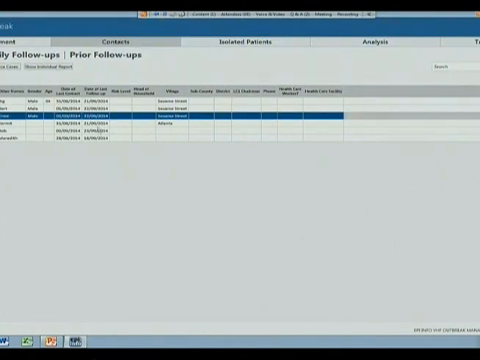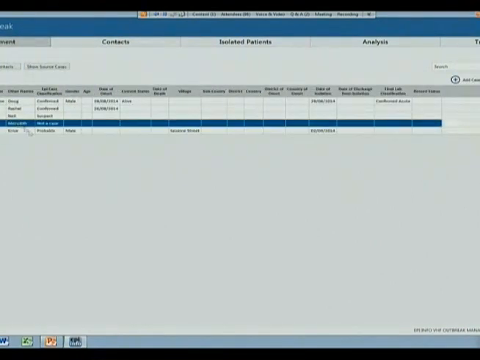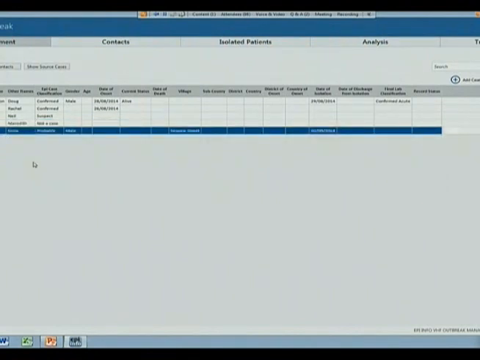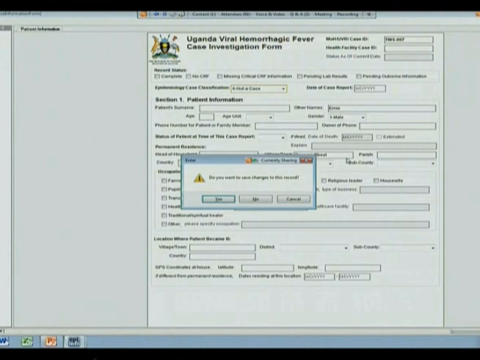Okay, so we are still in our 21-day follow-up period. I'm going to go to the case management tab, and I'm going to click on Ernie. And remember, the way this happens is right now I've got Ernie listed as a probable. So let's say Ernie, who was in his 21-day follow-up period, got sick, got converted to a case, tested negative. So I would put in his lab results as negative, and then I would come over here and change him from probable to not a case. So I say not a case, and I save.